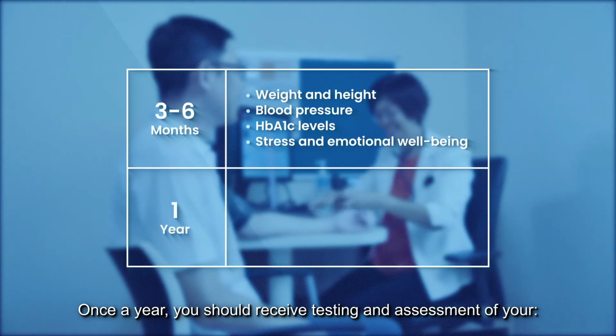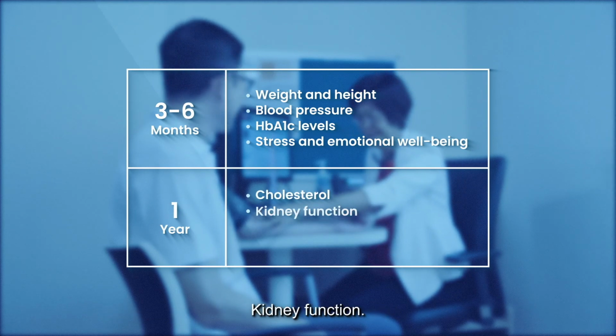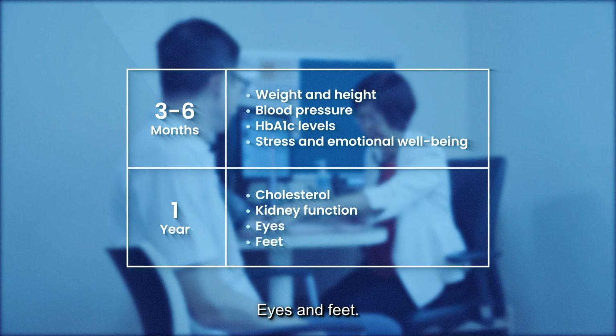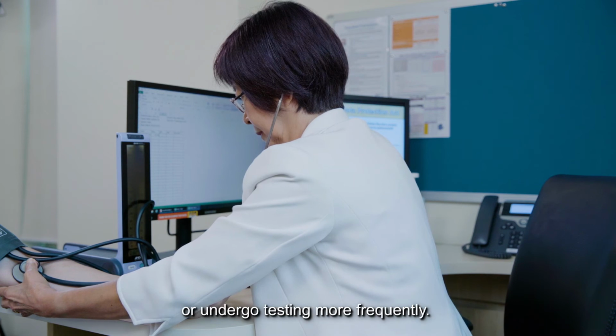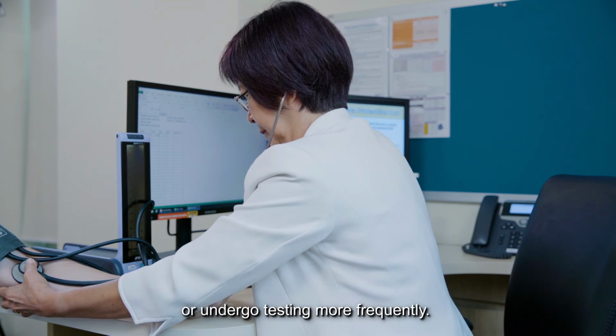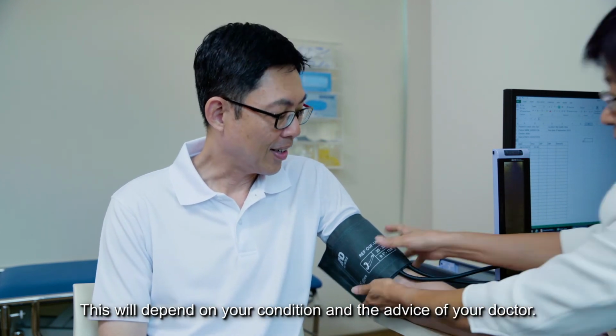Once a year, you should receive testing and assessment of your cholesterol or lipid profile, kidney function, eyes, and feet. You may be required to undergo other tests or undergo testing more frequently. This will depend on your condition and the advice of your doctor.